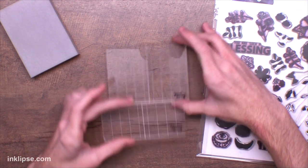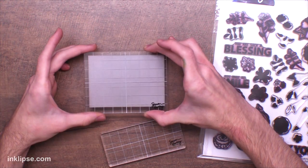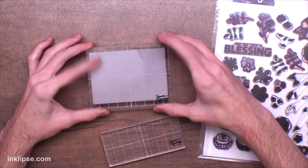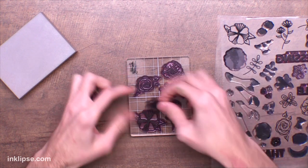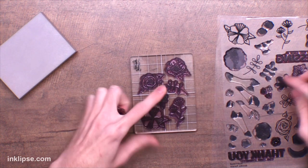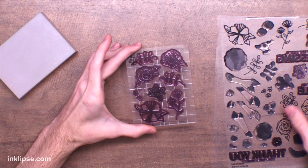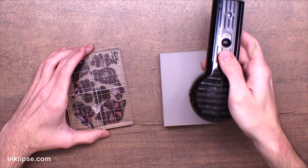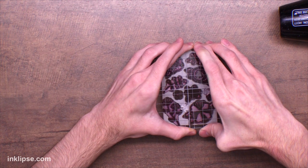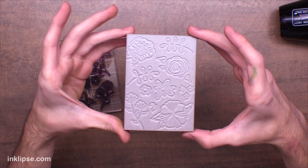You can also use clear stamps with this foam. I recently came up with a pack of Simon Hurley Create Acrylic Blocks — besides the two in the pack being the perfect thickness and having grid lines, it also has a larger acrylic block that's just a little bit bigger than the stamping foam. This block is perfect for making backgrounds and lining up your different designs for stamping down onto your foam. I'm going to take the Doodle Floral stamp set and line up all the different images on my acrylic block in the background arrangement I want. You want to make sure you have all of your photopolymer stamps ready to go and on the block at once — you can't stamp one down and then reheat it to keep making a scene.